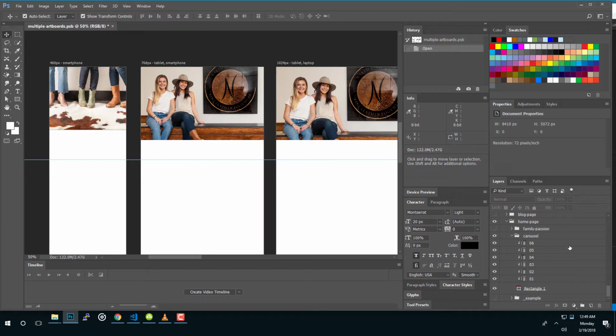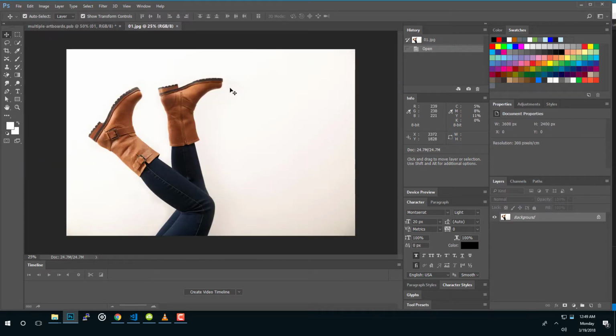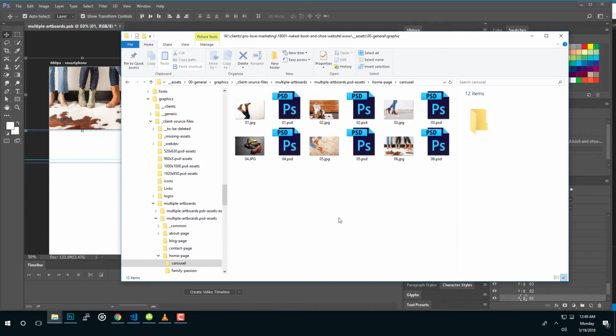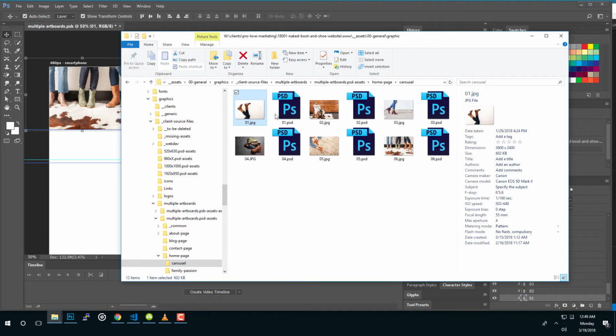I'm gonna test the difference between linking to JPEG and Photoshop files. So right now I have these images linked to JPEG file, which are located here. So one is JPEG, one is Photoshop, same file.